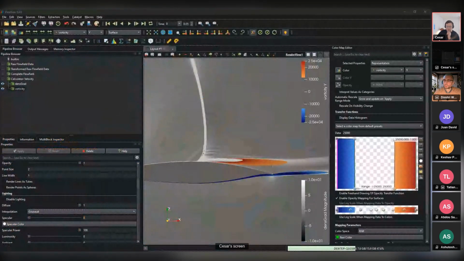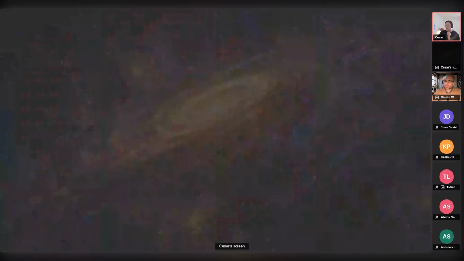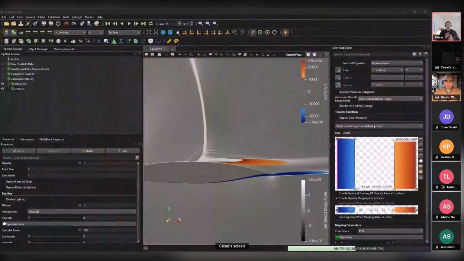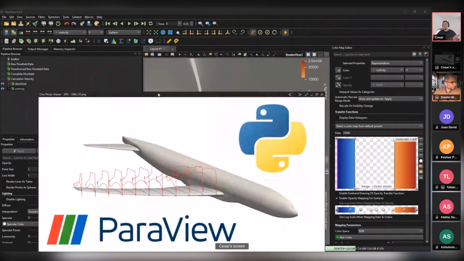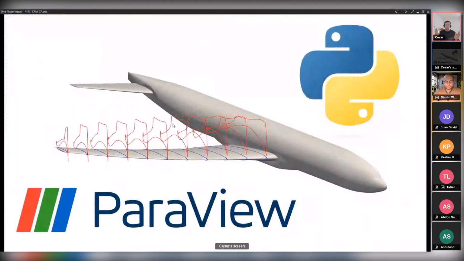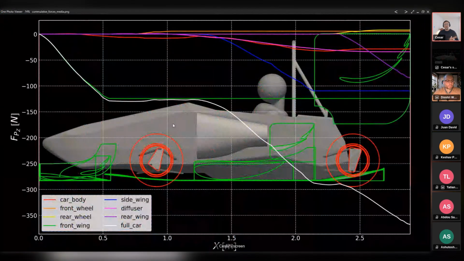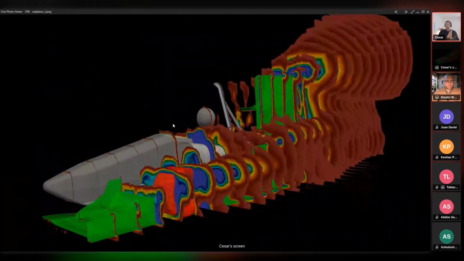I already showed some examples before when Mohammed intervened, but up to now we have just covered very simplistic approaches and examples. I wanted to show what you can achieve once you are quite proficient with scripts. We have already seen this example: you can programmatically extract slices of pressure. You can deeply analyze the force over a wing for sports car aerodynamics, and then isolate each one of the components. Through scripts, you can also do all the slices that you want.